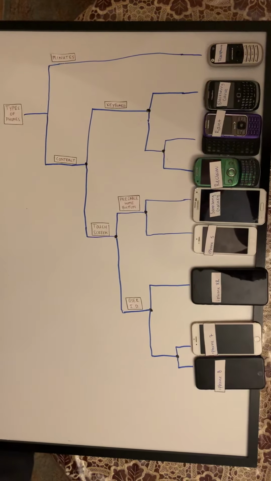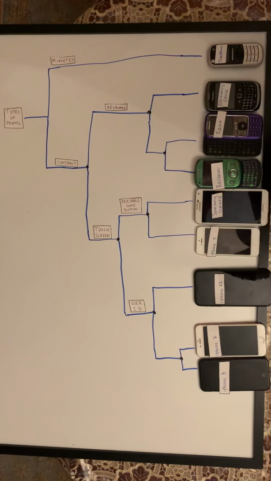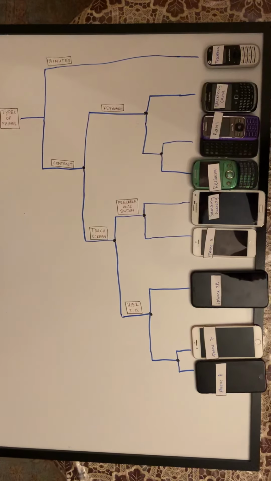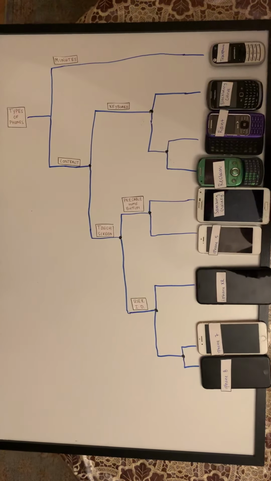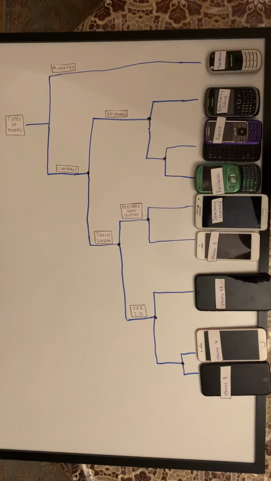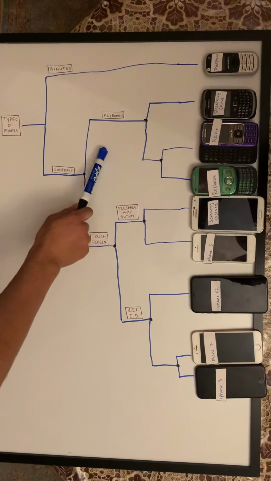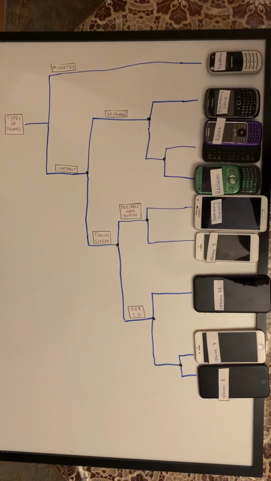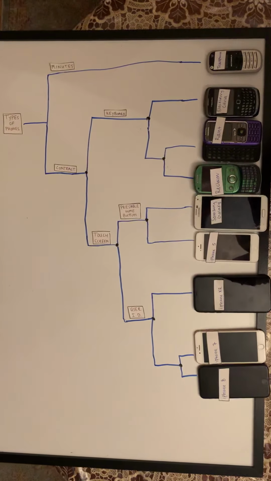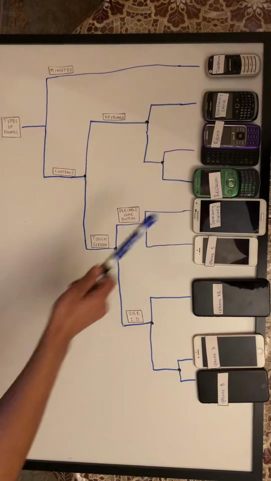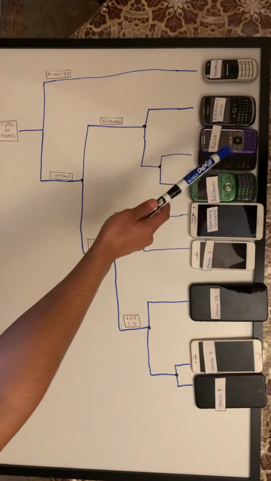At the start of the tree, cladogenesis occurs and forms two groups, and that is phones that run on minutes versus phones that run on contract. Next, after another cladogenesis event occurred, two new groups of phones were speciated, and that is those with keyboards or keypads and those with touchscreens. Next, our phones with keypads formed two new types of phones, again by cladogenesis, and that is a phone that slides up, the Reclaim, and a phone that slides to the right, and that is the Rant.